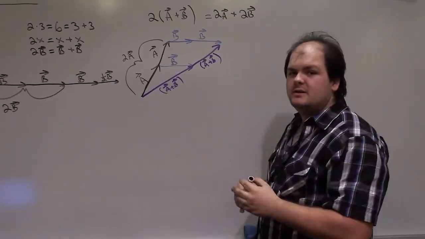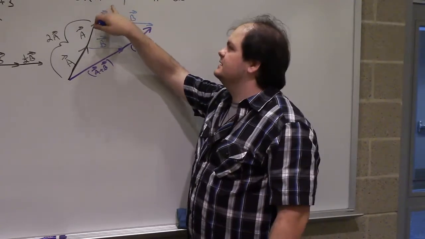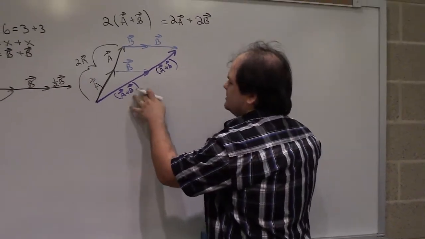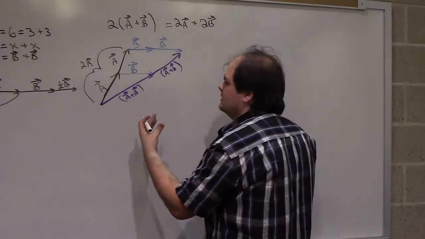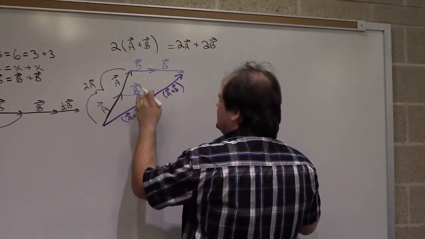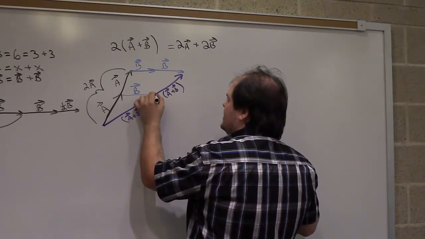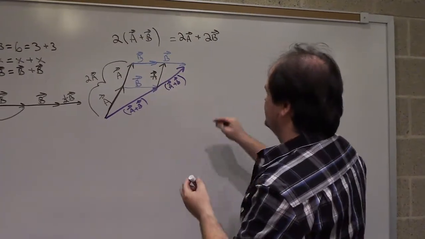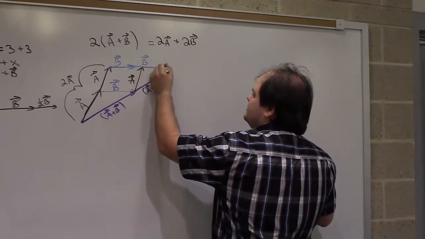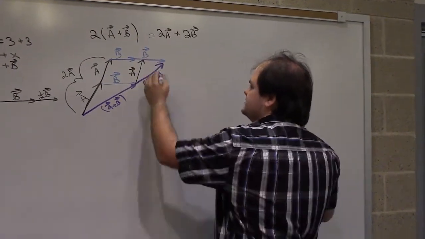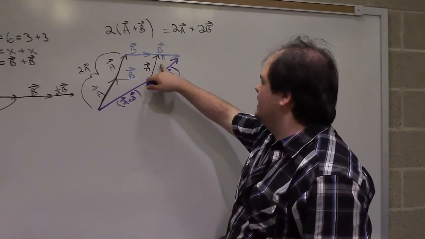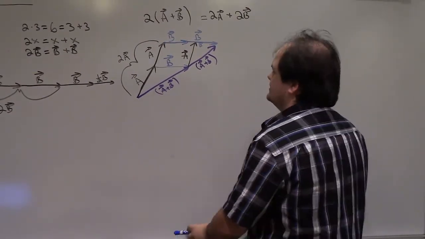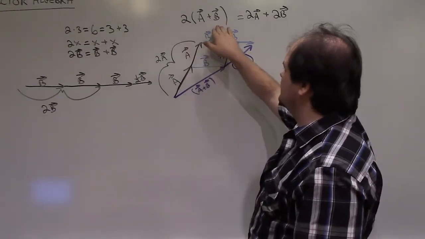And one more interesting way that you can approach this, going back to our first definition, is it's the summation of a plus b 2 times. So before we just said, okay, we're going to take our summation and double it. But what if you actually perform the summation again? So we have a plus b, and we get a resultant vector. If we add another a, and unfortunately it didn't line up too well, and then we add another b, which is right here, we can see that we also get the same vector. So that's the distributive rule of scaling a summation of vectors. So you can actually move this scalar inside.